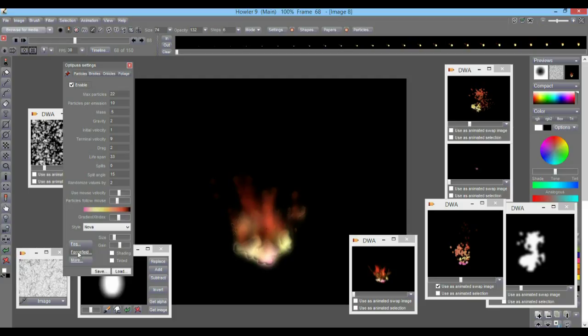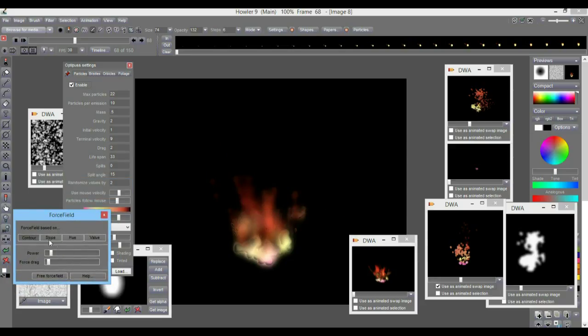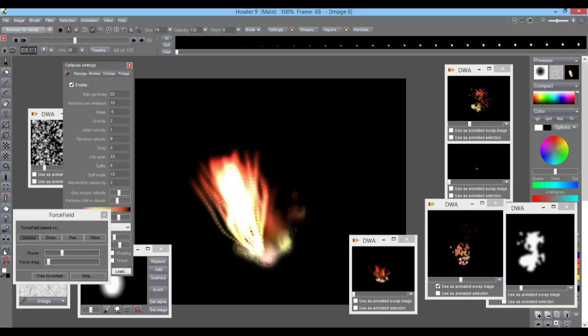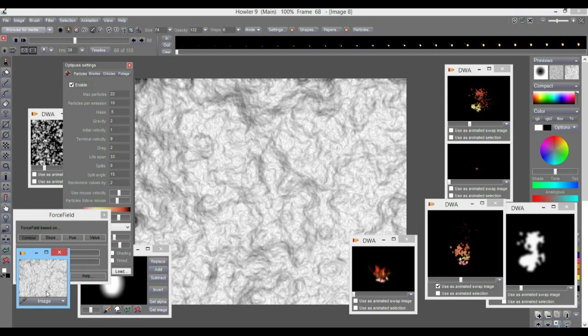Let's see if that works, if that has any value, and we should have the force field image. Oh, I guess I disabled it. Now it's back to enabled, and so I'm going to see if that one helps. Not that much. Okay, so what I'm going to do is actually bring the original force field back in. That's this one here.